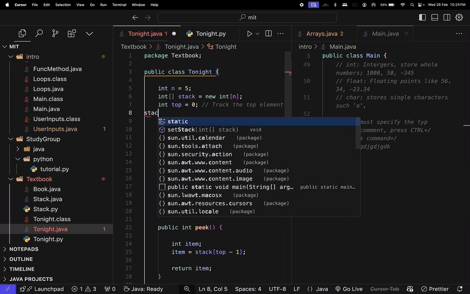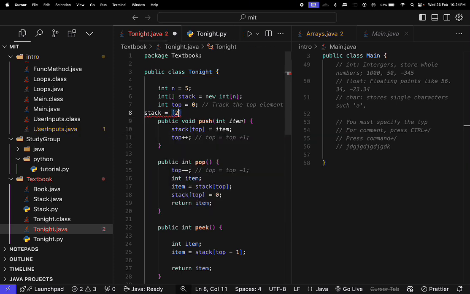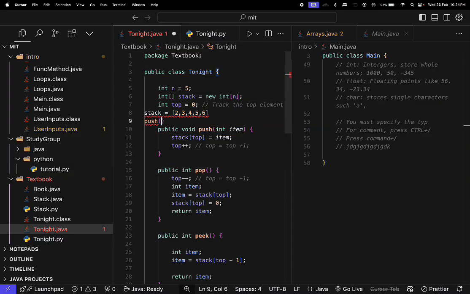So let's say stack has 1, 2, 3, 4, 5. So we have 5 items here. We are saying whatever top is, which is 0, take stack at position 0, and any item in position 0, assign whatever number we put into this method into it. Let's say our top is 0 now, the item on position 0 is 2. If this push method accepts 100, so if you call push with 100, take 100 and put it in position top, which is 0, replacing the 2.